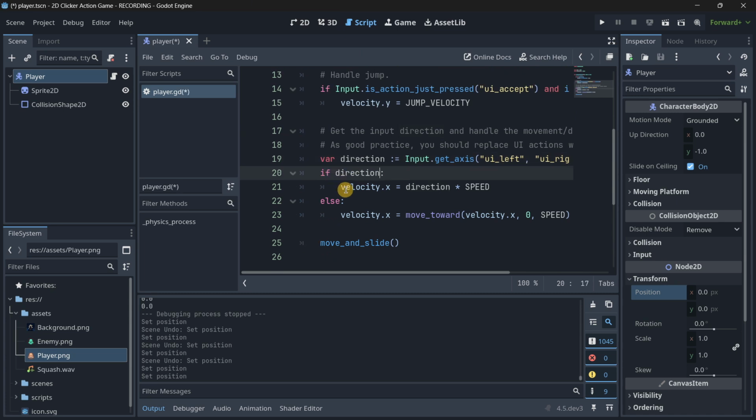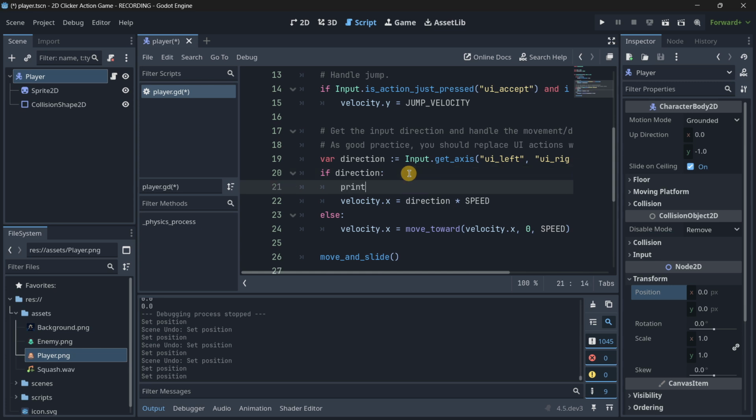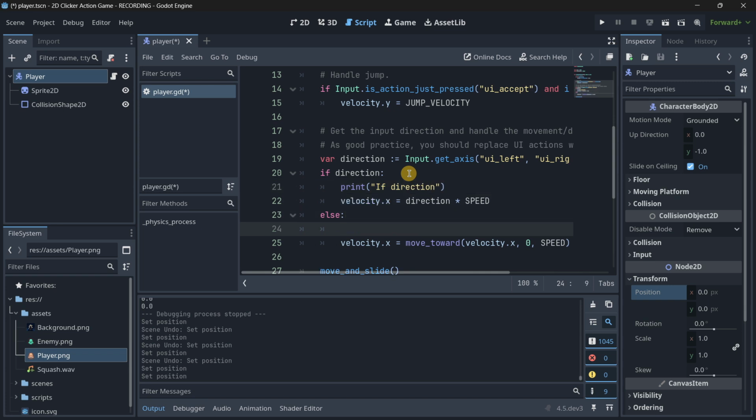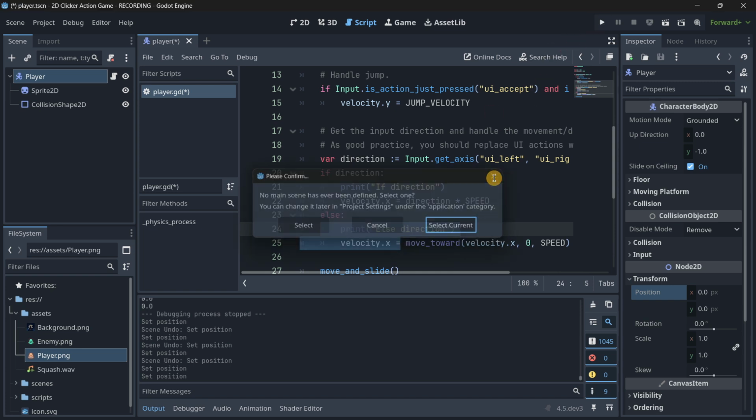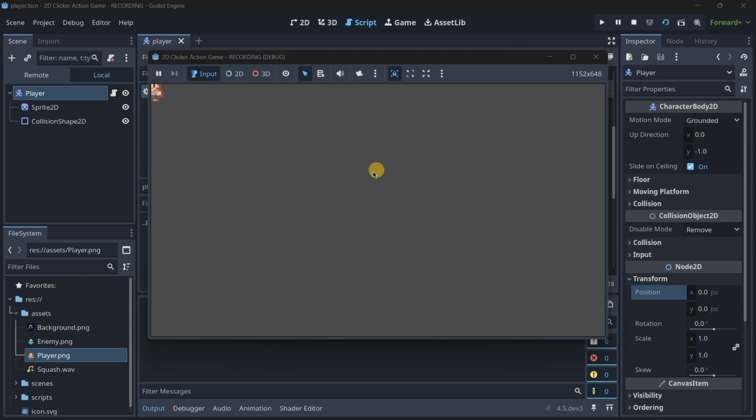Now, here it says if direction something, else something else. What the if direction means, the best thing to understand this is to add once again more prints, and to, for example, print here if direction, and to print here, once again, bear in mind the syntax, it has to be in the exact same way, else direction, for example. You can modify here the message that you want to print, but the rest of the syntax must be the same. Just for you to understand when we are inside of this condition and when we are inside of this other condition. So, sorry, I pressed the wrong button. We have to press this one.